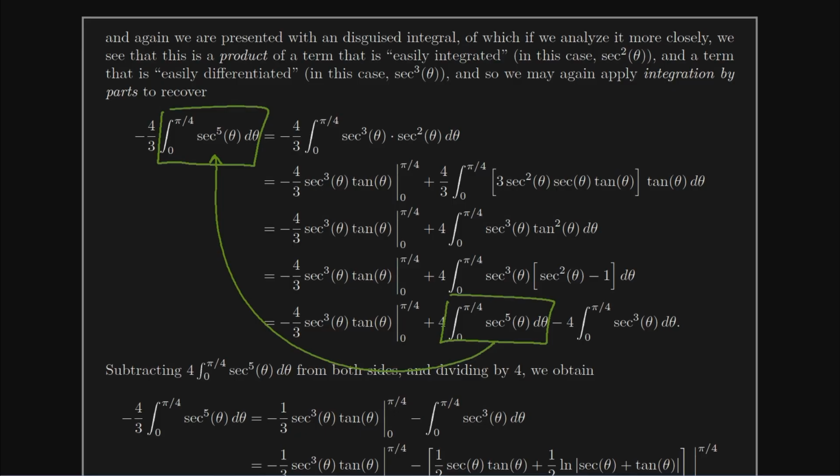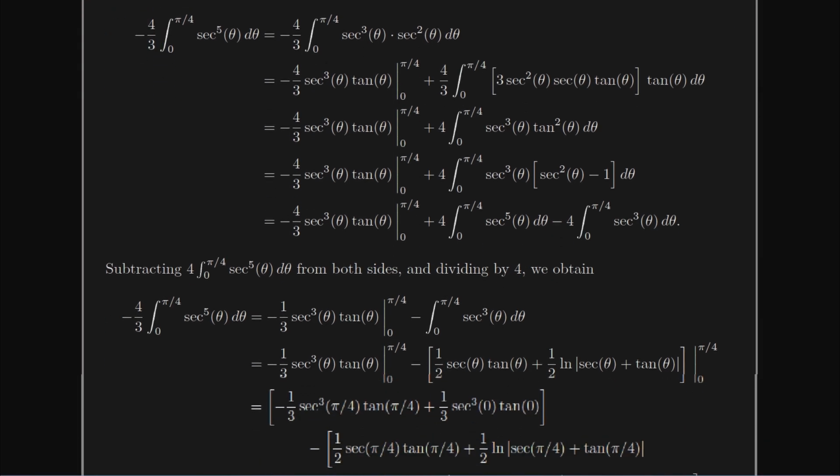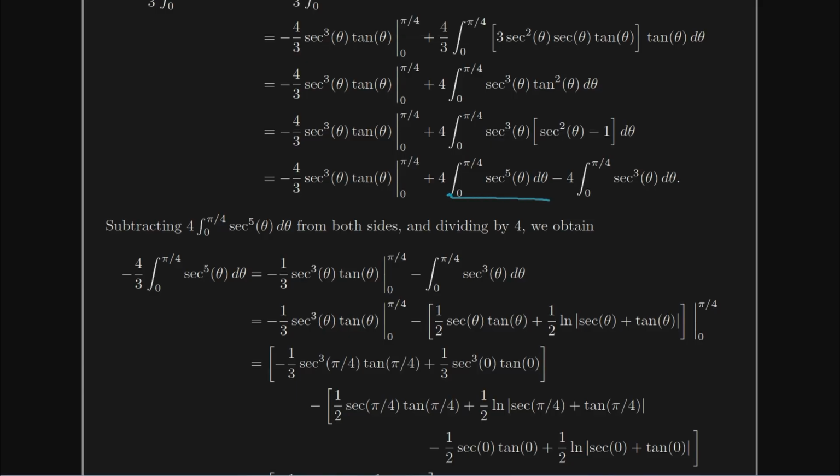And in this case, because we want to preserve a negative 4/3 out front, negative 4/3 minus 4 is negative 4/3 minus 12/3 is negative 16/3. If we want to take negative 16/3 and recover a negative 4/3, we have to divide both sides by 4. That's why we're dividing both sides by 4, because 16/3 divided by 4 is 4/3. Well, what is that going to leave us with? That'll take care of this term, because this term will now be brought over to the left. And after dividing by 4, this will be a 1/3, and this will be a 1. It'll leave us with a single copy of a secant cube antiderivative, which thankfully we've already computed.